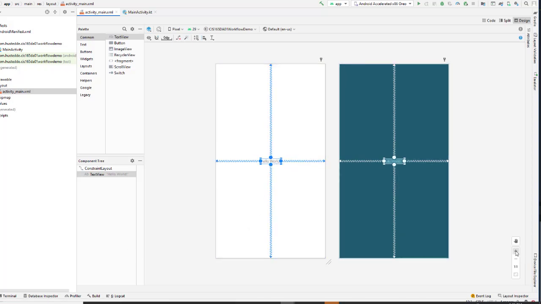By the way, if this is too small for you, there's a way to zoom in. There's also a one-to-one correlation. So you can use these controls down here to zoom in and zoom out of your views. So there are two windows here. The one on the right is what we call a wireframe. It's a representation of what we see here on the left, which will show us basically our design as we set it up, and it's going to show us colors and so forth that will not be reflected in the wireframe. A couple things to point out here.